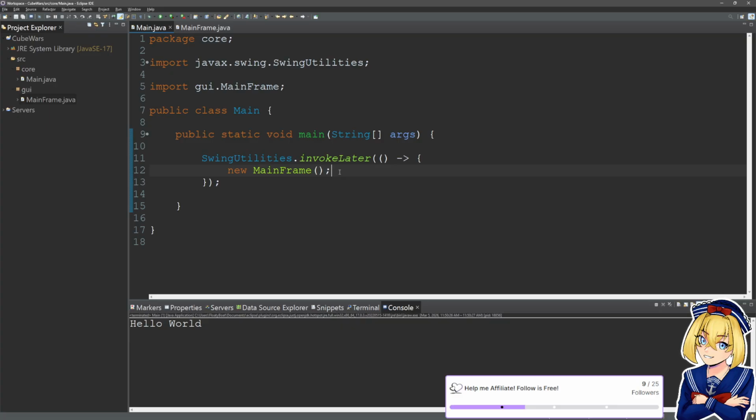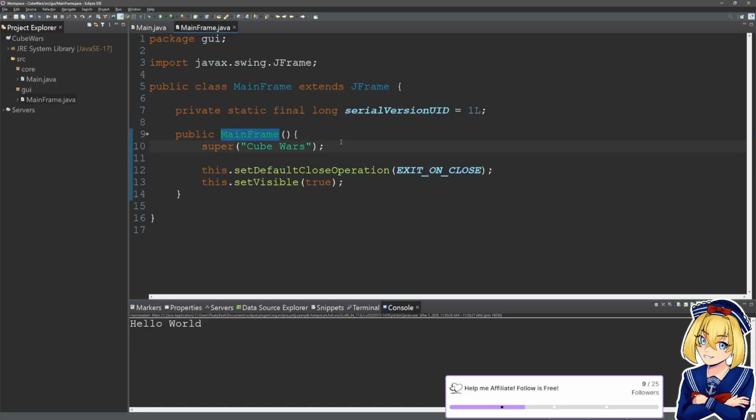But we don't really plan on making more MainFrames. And if we make MainFrame this way, it's kind of difficult to pass the MainFrame around to all of the files that need a reference to it. So what we're going to do is make something called a singleton. A class is used to make instances, right?